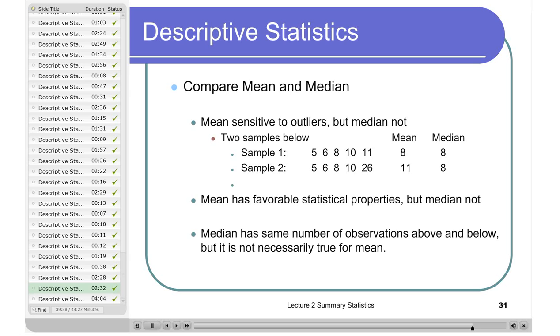It's important to keep in mind that the mean and the median are not the same thing. So it can be easy to get confused about that. So the median is the middle number in a data set. It always has the same number of observations below it as are above it. For example, if we look at sample 2 above, the median is equal to 8, and the number of observations below 8 is 2, and the number of observations above 8 is 2. But this property does not hold for the mean. It's not necessarily the case that half of the data is below the mean and half of the data is above the mean, and that's actually shown in sample 2 also. The mean is equal to 11, and so 4 of the observations are below the mean, and only 1 observation is above the mean.